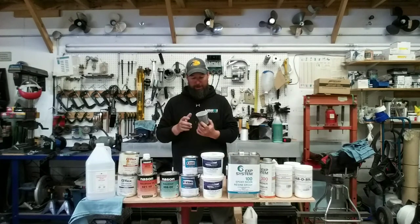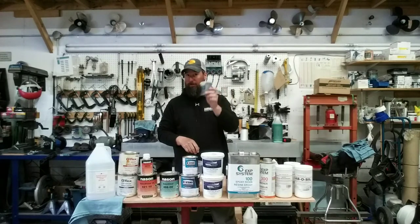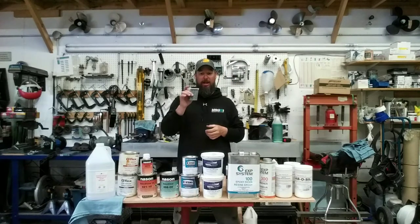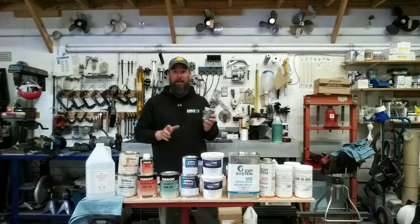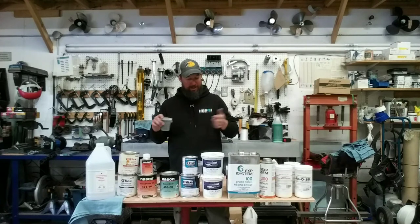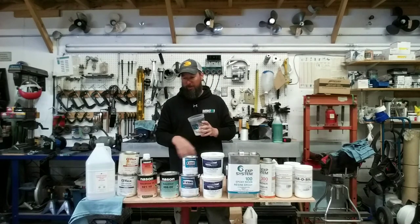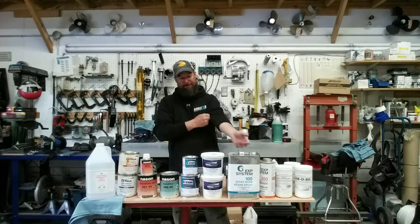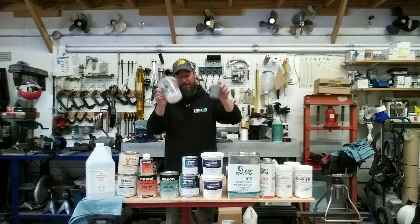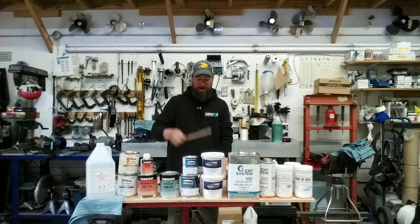For mixing you'll need measurable cups — I use 8-ounce and 32-ounce PPG cups. The 8-ounce cups are great for keeping batches small. You can come back as many times as needed to mix more. Use 32-ounce cups when you get into primer or paint. For stirring, use disposable popsicle sticks from the dollar store — nothing fancy. Large ones work well for thick material and smaller ones for lighter batches.